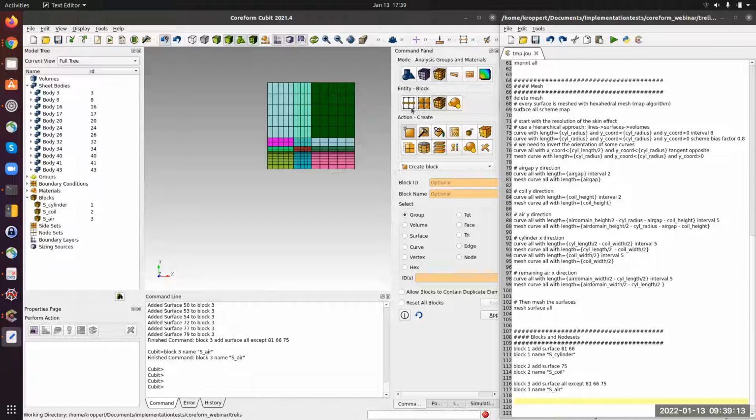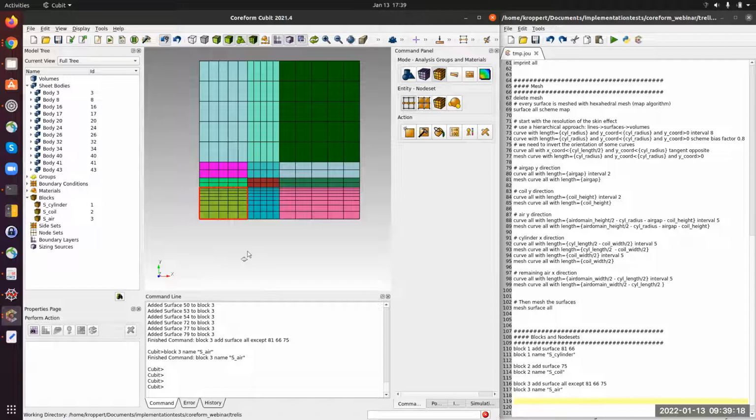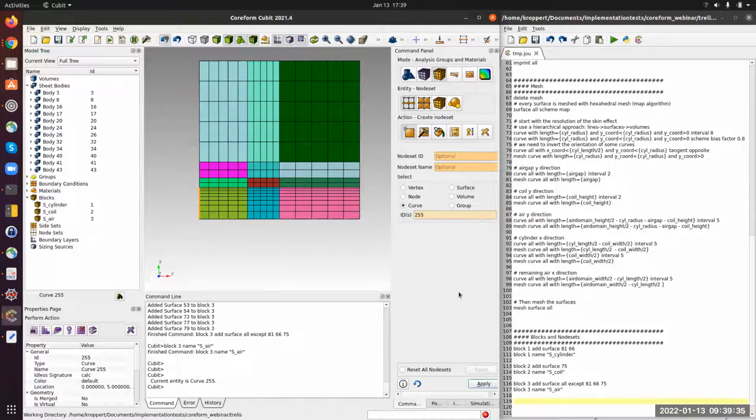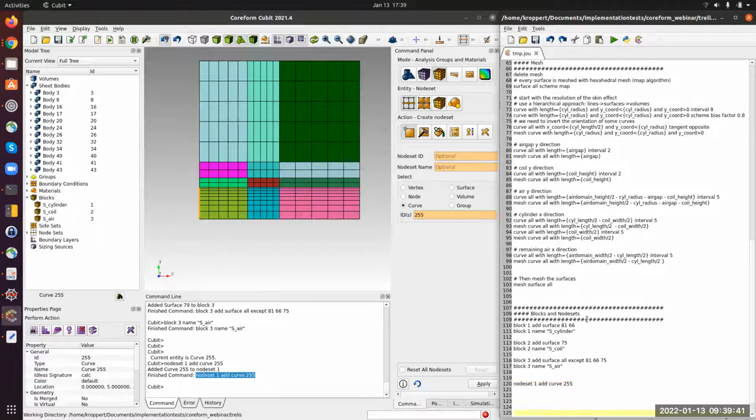And then we always need to impose boundary conditions, and we do this via node sets. That's the way we address curves or boundaries in openCFS. So we want to assign, let's say, start with this curve here. And again, it works the same way as for the blocks, now just with a node set.